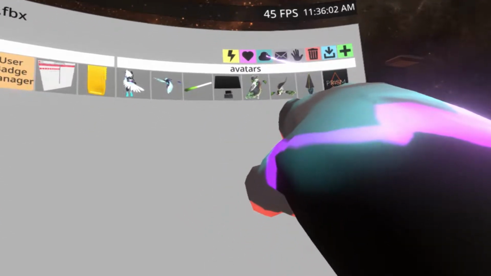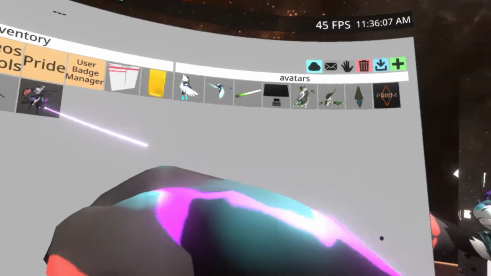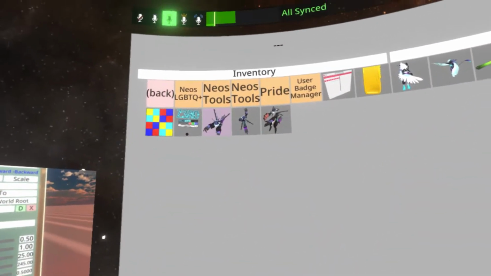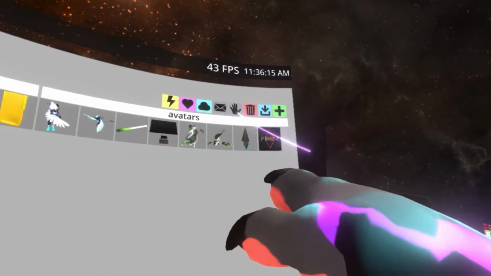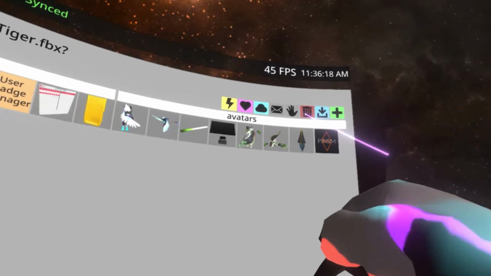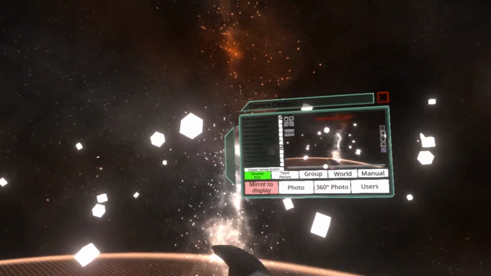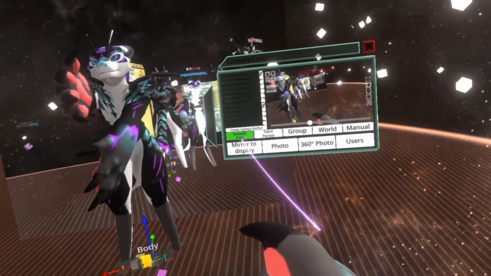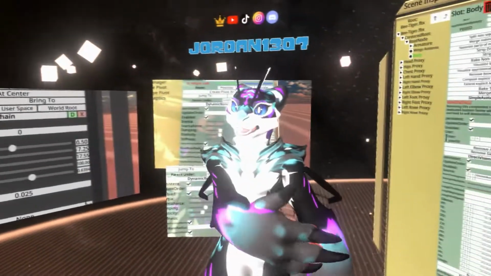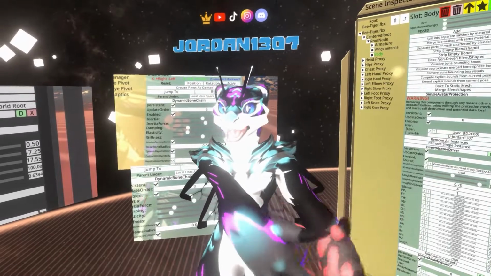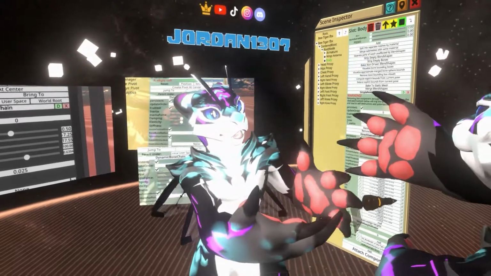This is your cloud, your personal cloud. You can always save things in there as well. So there you go. That's how you can import or add or save a lot of things in here. So there's your first model. Congratulations. I'm gonna delete this because I don't need it. There you go. Done. Let me go ahead and third person. There you go. And this is how you import an avatar into Neos.